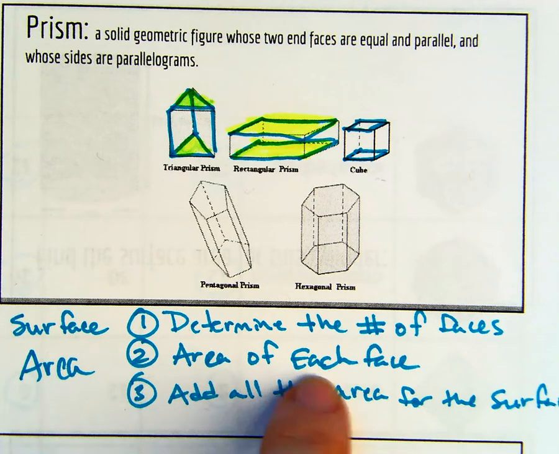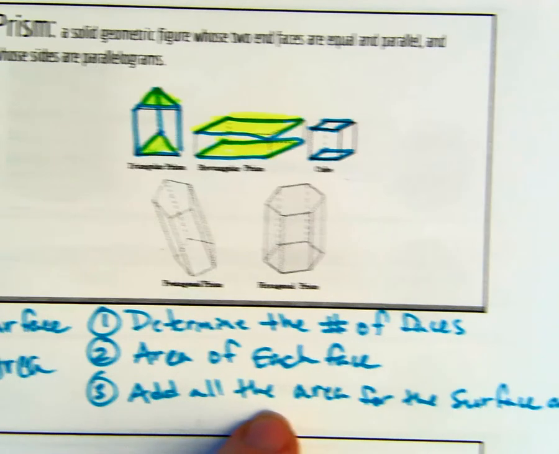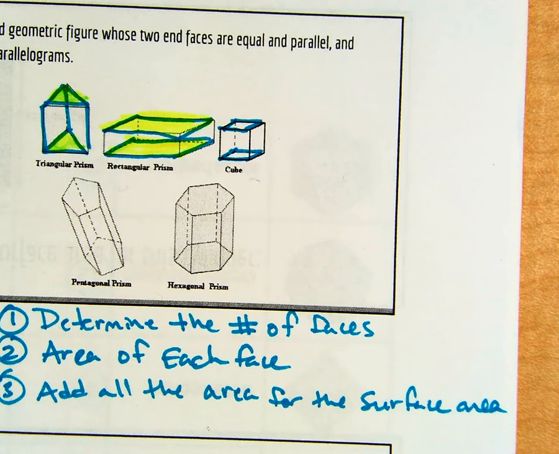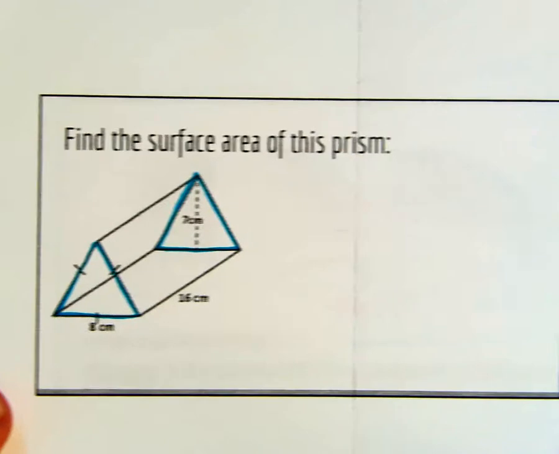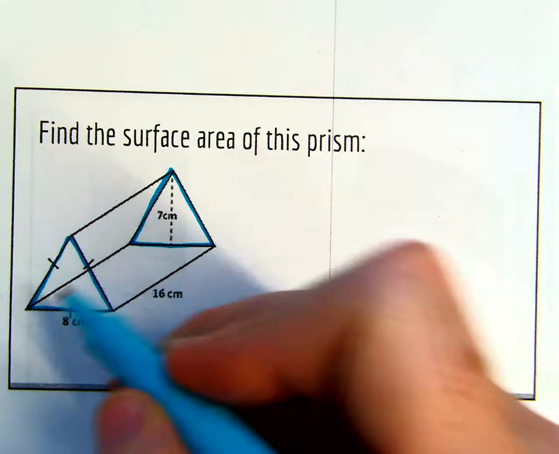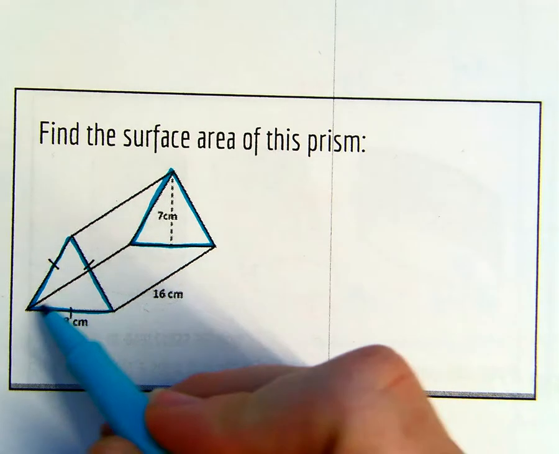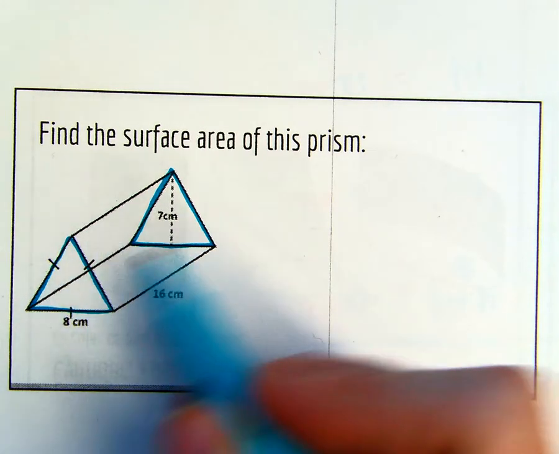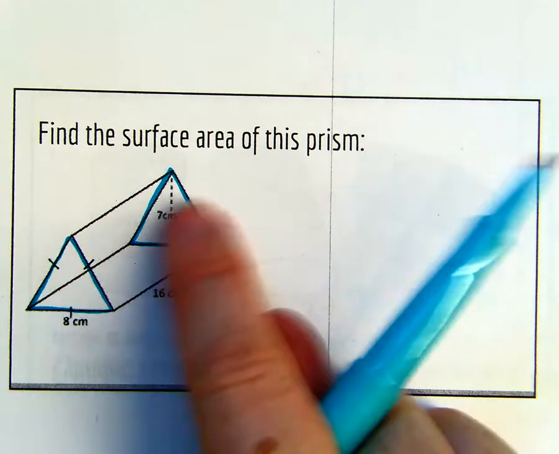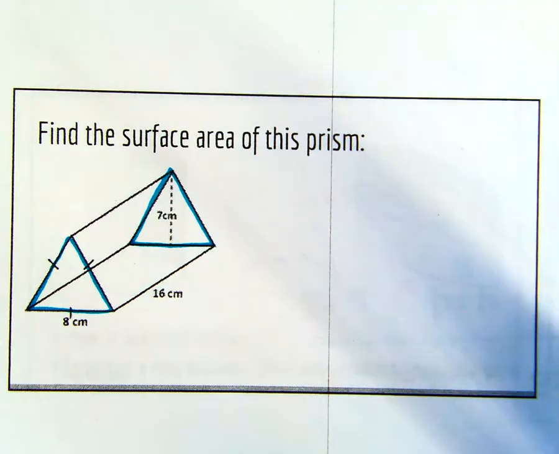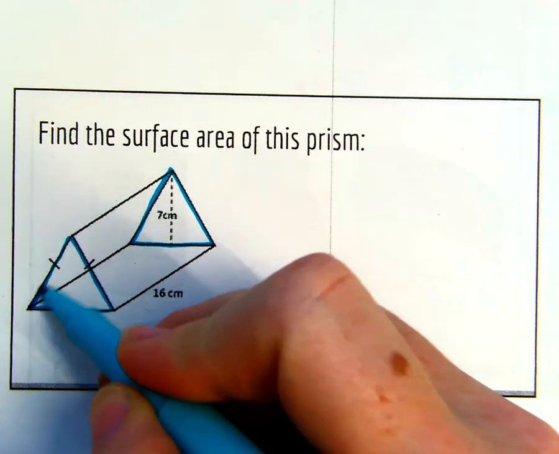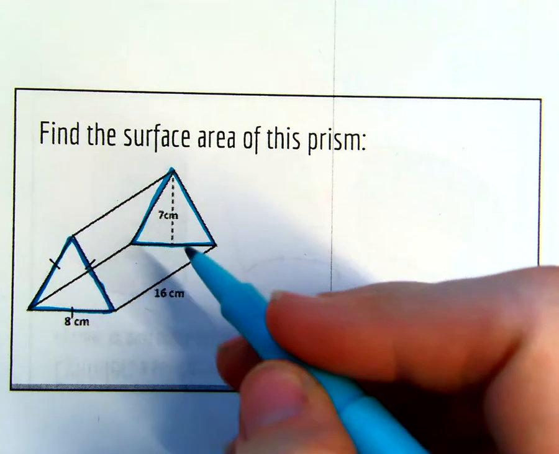And then to get the actual surface area, you're just going to add up all those individual areas. Okay? So if we look at this first prism here, this is a triangular prism because it has triangles opposite. You might think it is a rectangular prism because there are rectangles at the base, but actually it's a triangular prism because it's sandwiched between 2 triangles. Those are your bases, if you will, but it's been turned sideways.